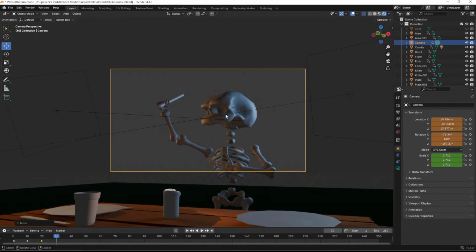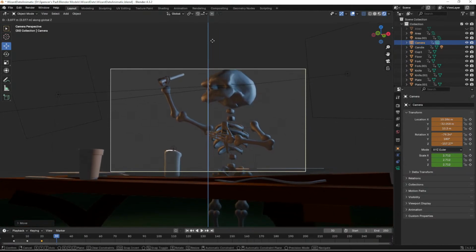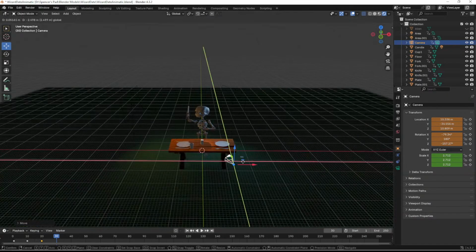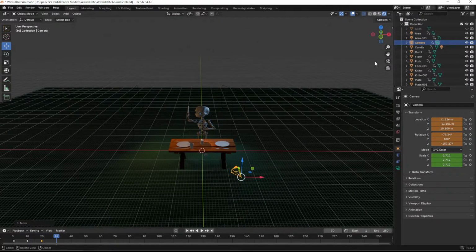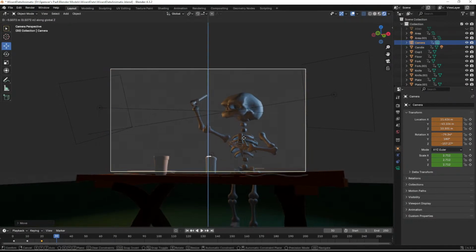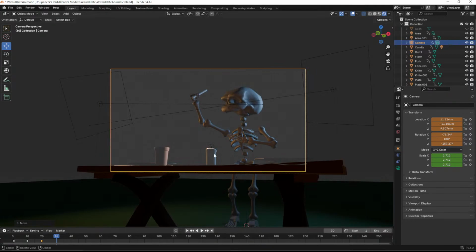Bring it back over here. Bring this down. Yeah, that's looking better. But I want it to be farther away. So let's just zoom out, zoom back in. Perfect. Z, bring this back down to the table. Yeah, I think that'll work right there.